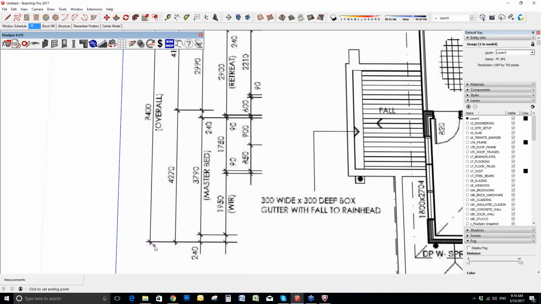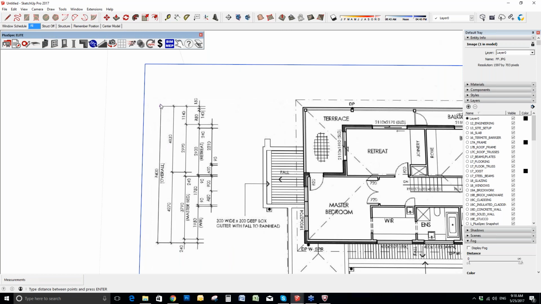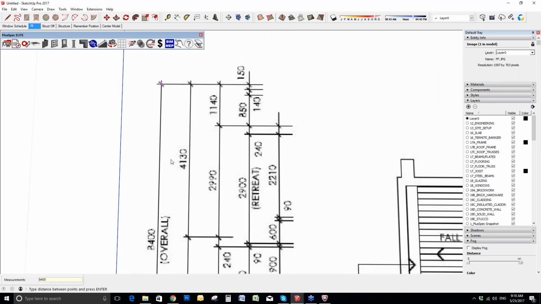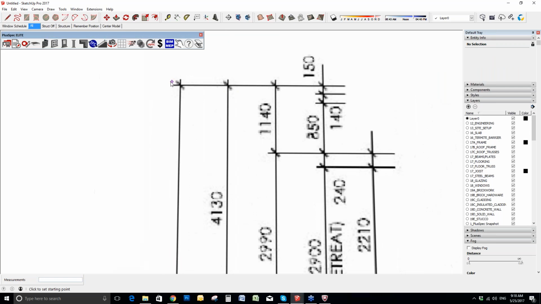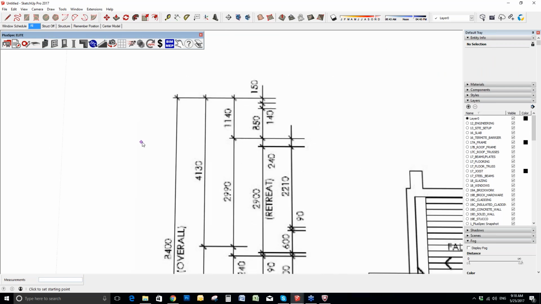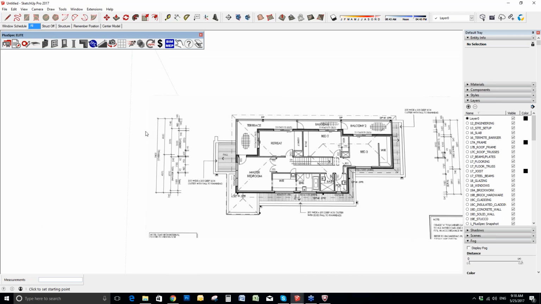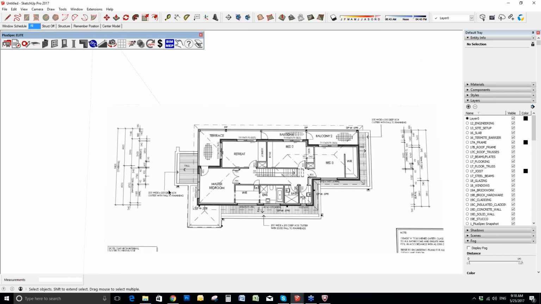Now obviously, because we're using a PDF, we're basically near enough. We can't be 100% accurate because we're not able to actually grab those lines. We don't know where the exact endpoint is. However, for the vast majority of your estimating purposes or your quantification, takeoff, etc., as long as you're within about 2 to 5 millimeters or a couple of inches, you're fine.